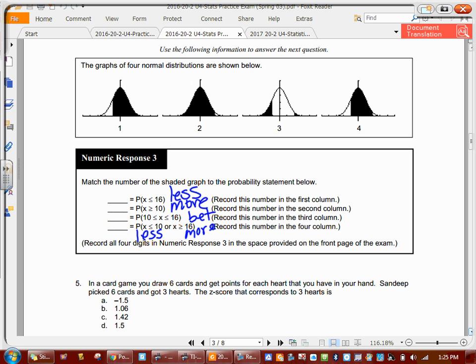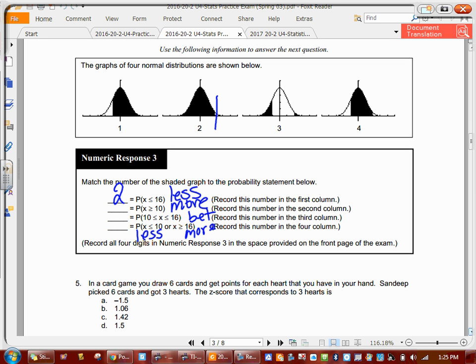So when you're matching them, you want to find areas. Here you're taking a number that's shaded to the left. So which diagram shows something shaded to the left only? Number 2 only. Here it's shaded from there over. So the first one would be a 2. All right, which one shows shaded all the way to the right?